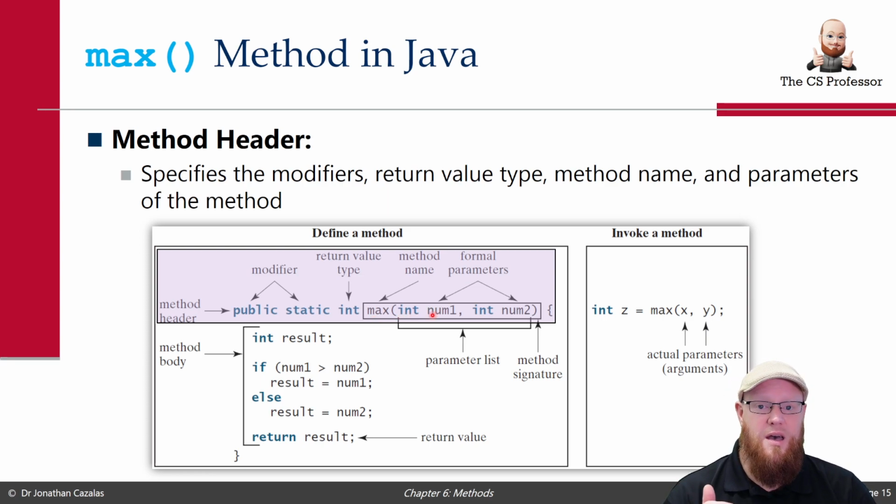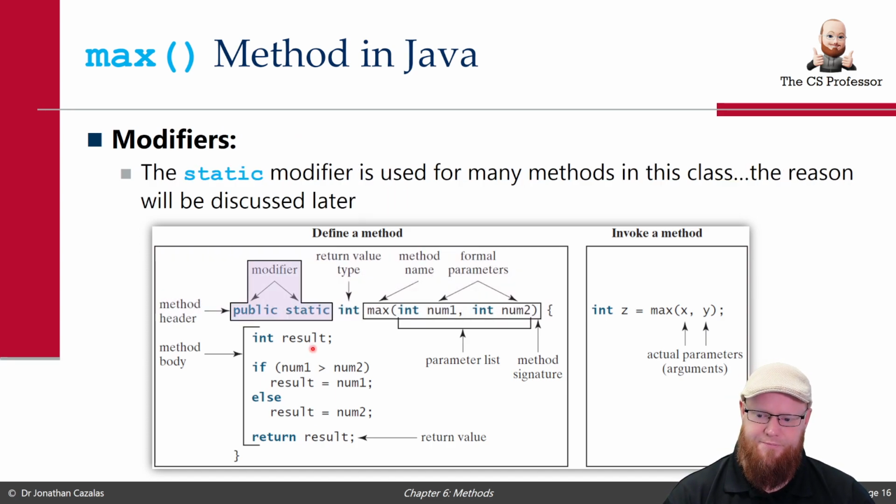And then, like Python, it has 0 or more parameters. But you have to mention their data type. You must specify their data type. That is the entire method header. The name of the method, the 0 or more parameters that are separated by commas within parentheses, the return type, and then before that, the public and static modifiers, which we'll talk about their value and purpose later. That is the entire method header.